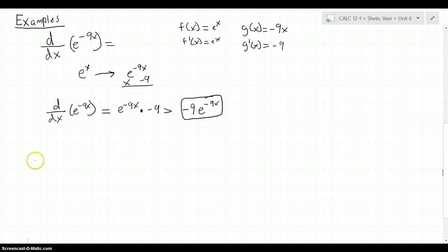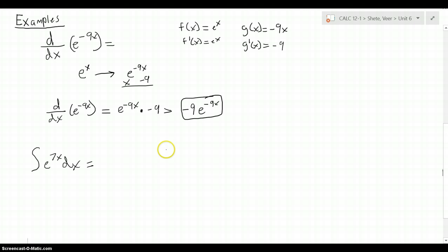Now, if we move on to a second example, we can begin to examine the properties of e to the x when doing integration. In this case, for our example, we will take the integral of e to the 7x dx and find out what that equals. We won't be using chain rule or anything of the sort because it's not a derivative, but what we have to do is u substitution.